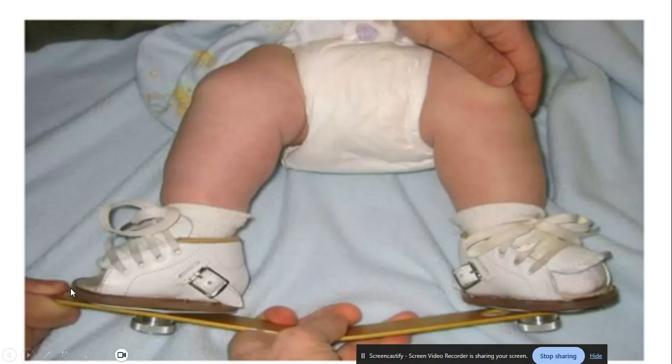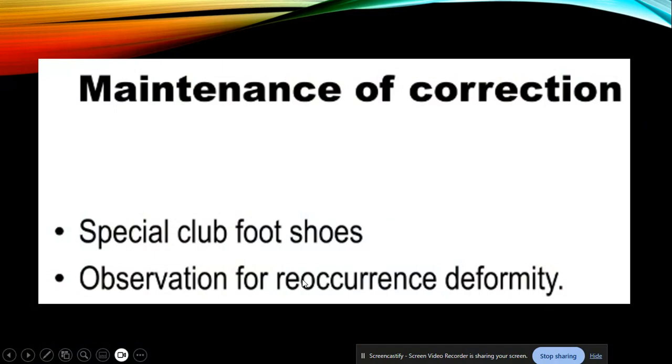As you can see, these are the clubfeet, right? They're more on the inverted side, and because of the Ponseti method, what they did was they created a better range of motion, so the feet can go up, down, forward, and backward, so you can actually exercise your baby's legs, right? As you can see, the legs are swollen, right? Obviously. Now, these boots are also special boots for those that have clubfeet.